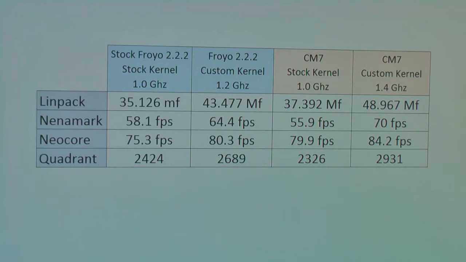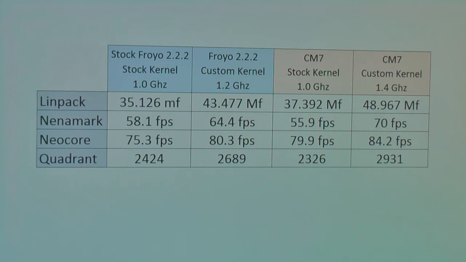Another thing to note is I only showed one test for each of these — well, two for Linpack but one for the rest. With Quadrant, at any given test the score can vary from one to two hundred points, maybe even more. So you should run the test maybe four times to get a good number. One final note: CyanogenMod 7 is still in nightly builds, so the drivers aren't quite in tune yet and the interface isn't as snappy as Froyo. If you consider the same gigahertz speed, you're going to get the best overclocks in Froyo, because everything is clean and made how it's supposed to be right now.